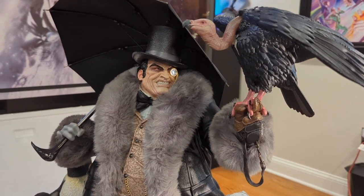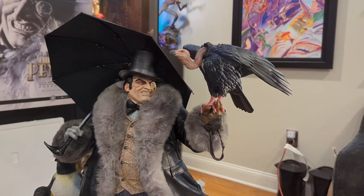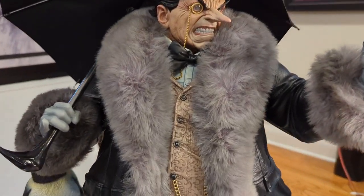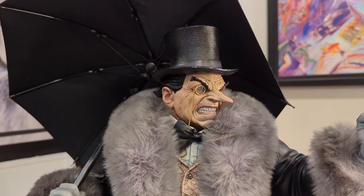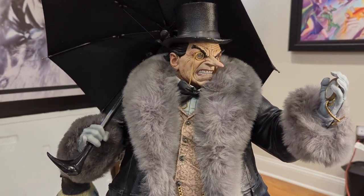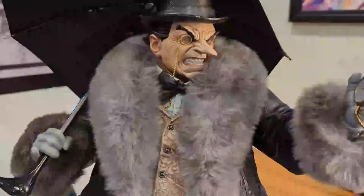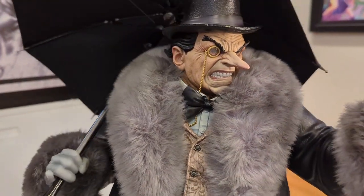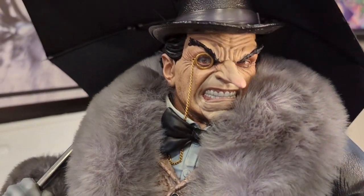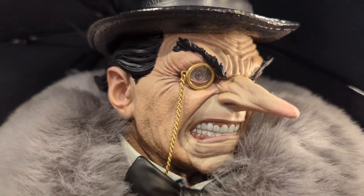All right, let me get the portraits swapped out and we'll take a look at those. All right, here's a look at that other portrait. This one's a little bit more comic book inspired. I think this portrait probably works best with the umbrella closed. So he looks angry. So I think it works best with the umbrella closed, like he's getting ready to attack Batman. But here's how it looks with the pocket watch. I'm really impressed with the portraits. They look really good in person.